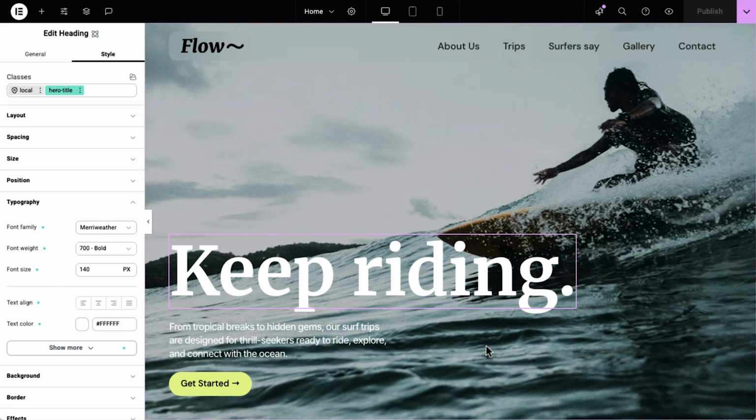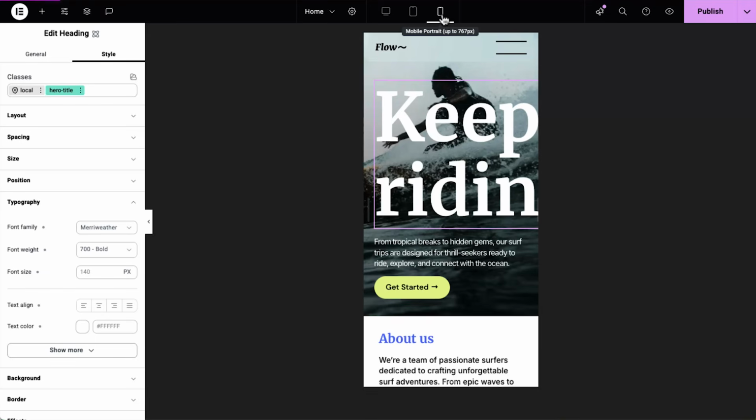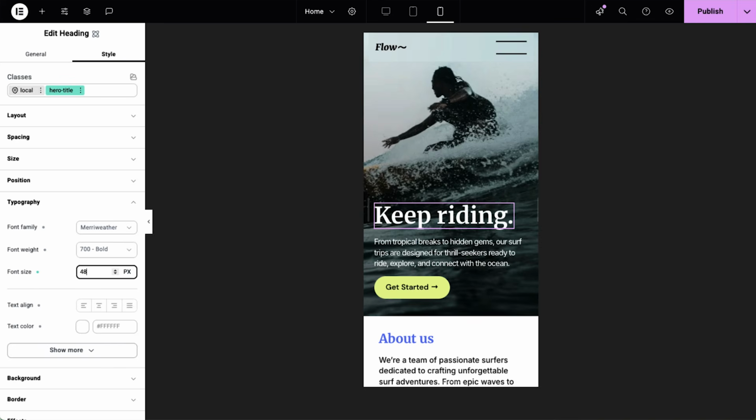Another upgrade to your styling insights is that now you'll also see placeholders for inherited values. If a value comes from a class or a higher breakpoint, you'll see a muted placeholder showing exactly what's being applied and from where. Here I have a heading. At the mobile breakpoint, my font family, font weight, size, alignment, and text color are inherited from the desktop design, which is why these style controls are muted. But as you can see, I can still override them, only now I won't do it by mistake. It's a small change that makes complex styling safer and much more intuitive.